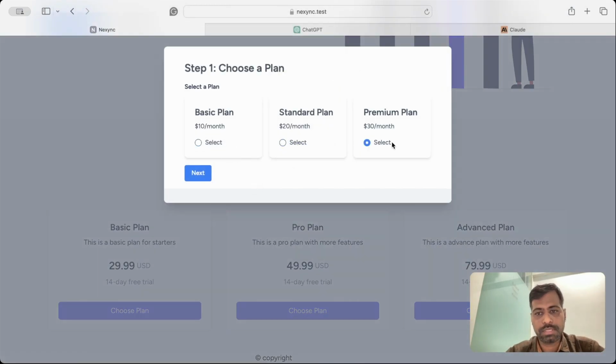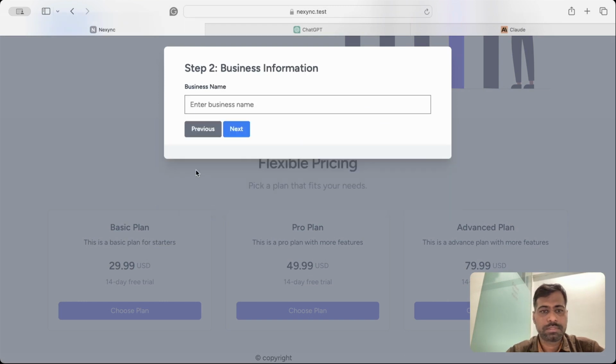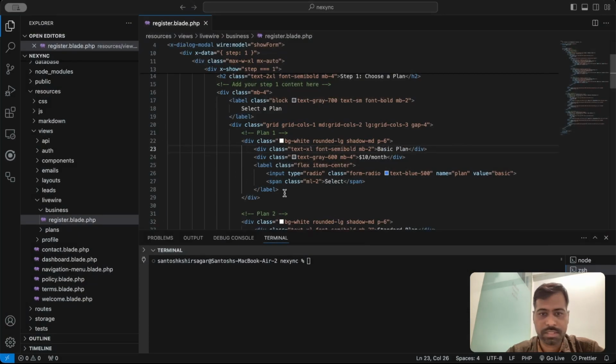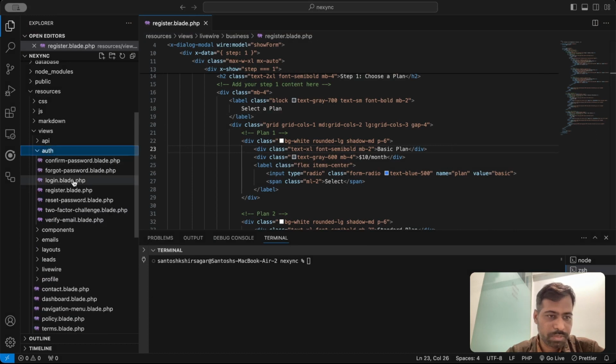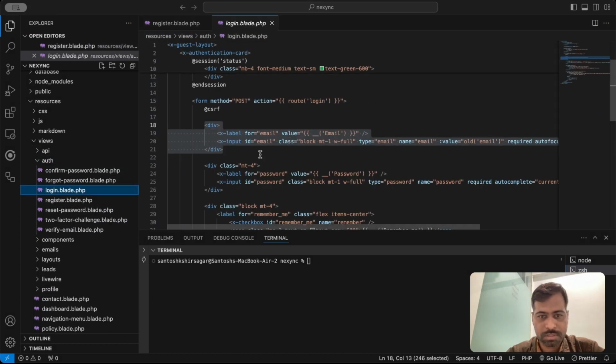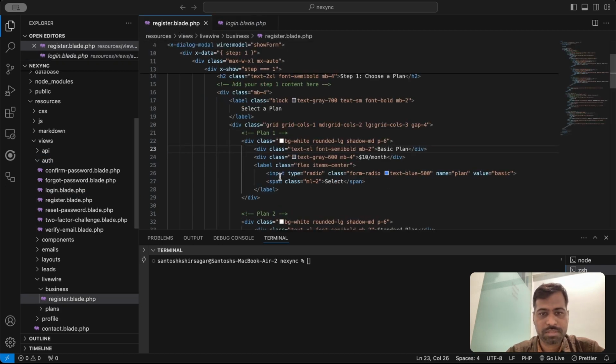So they can select a plan. Then next, the business name. With the business name we will ask other things like industry or something. So for proper style I will use this login form, with label and input in a similar structure.